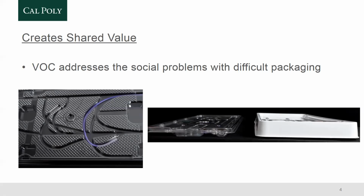So voice of customer primarily being utilizing feedback from the end user. Company O can, once they engage this end user, take design considerations into account to maybe fix some of the difficulties that packaging has. The measurable value here is how well the packaging design performs in the real world from a user and preference standpoint. I wanted to show this example right here.